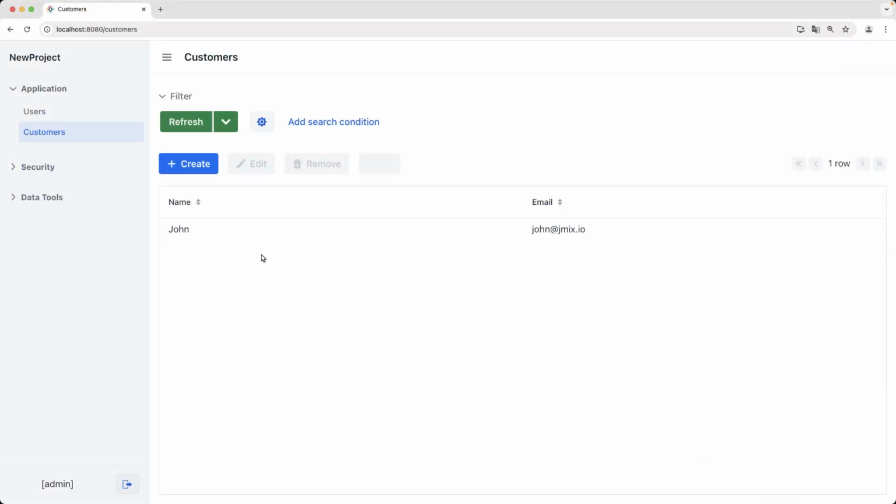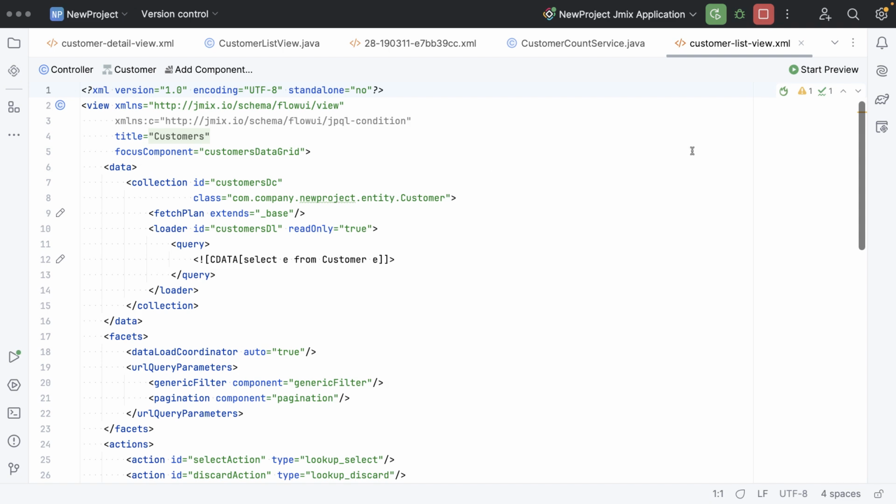The application is running well, but it looks like I forgot to add the text for the button. The nice thing is that you won't have to restart the application to add it. The Hot Deploy feature in Studio lets you apply this change instantly. Let's head back to the descriptor and add the button text.